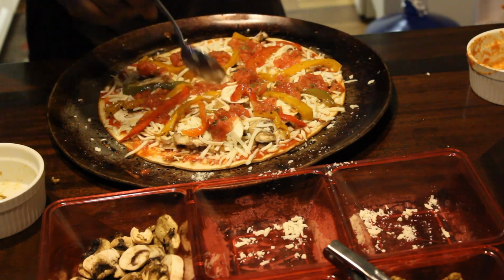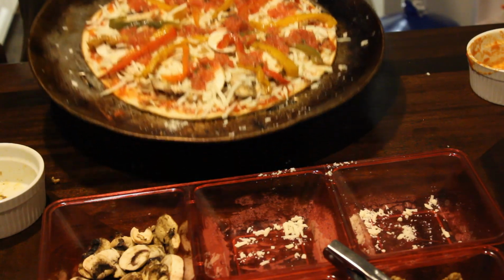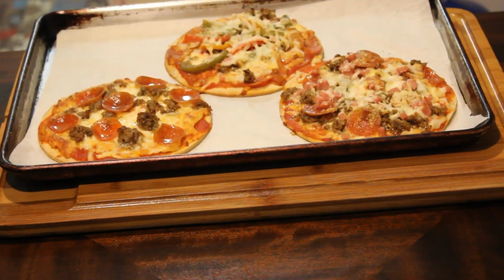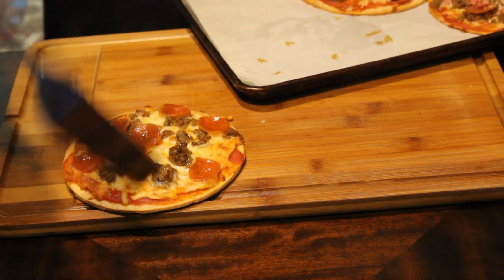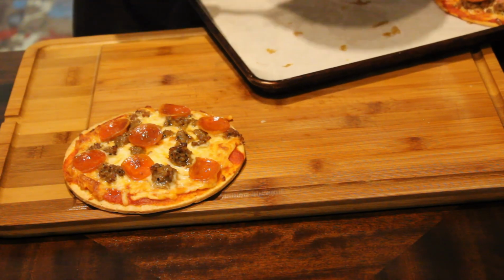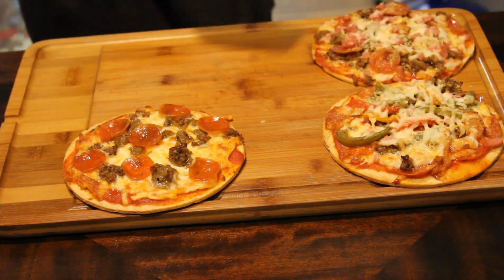Okay, that should be good. Alright, we're going to go ahead and throw that in the oven and see what it looks like. I'll be back. Okay guys, I'm back. Here's their pizza. We'll go ahead and get me a towel. Take that off this pan. Go ahead and put the other one in there.